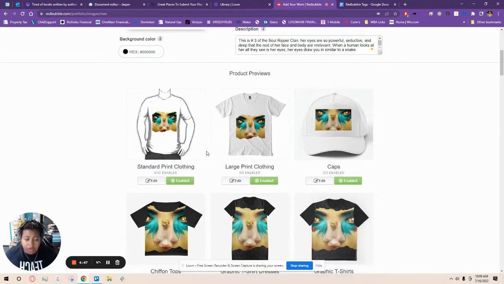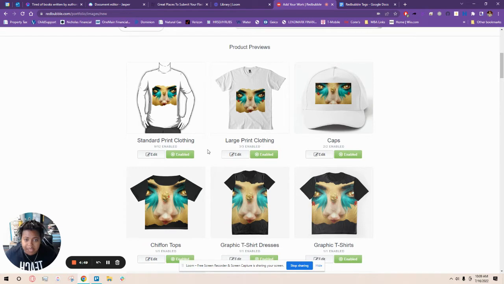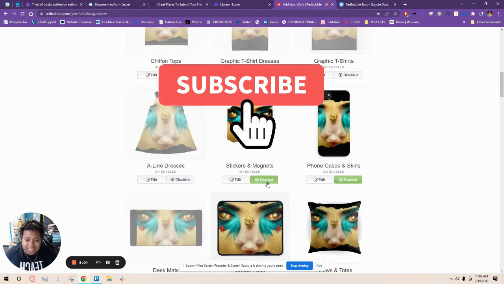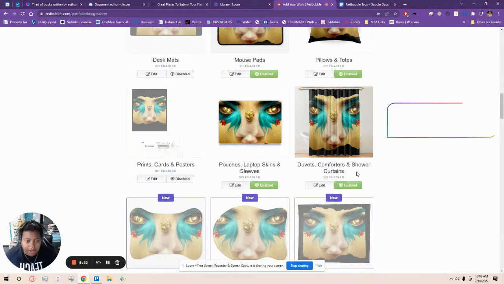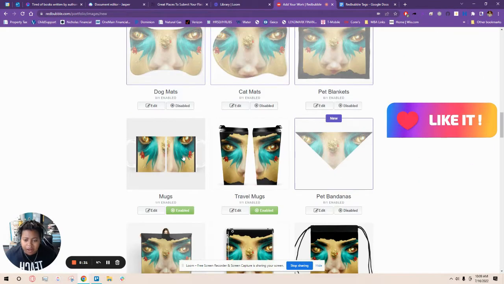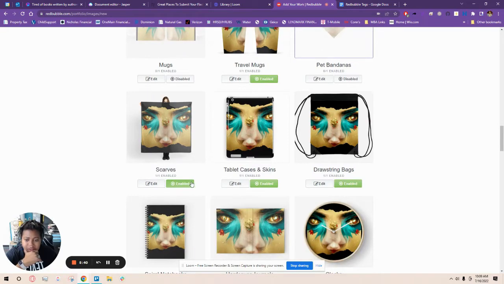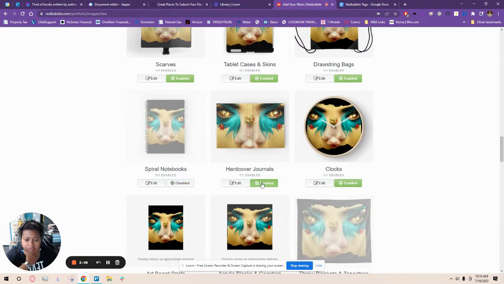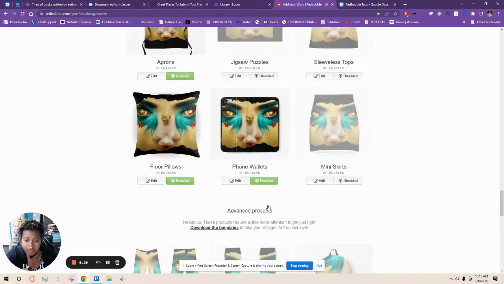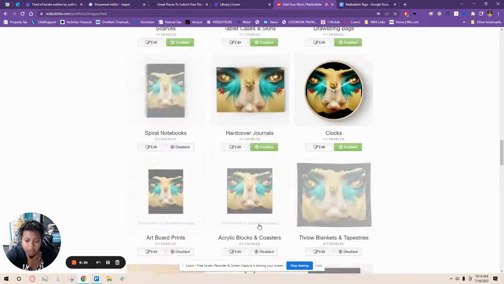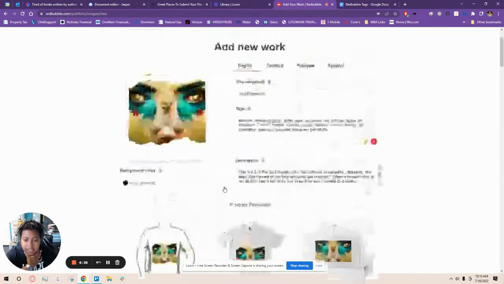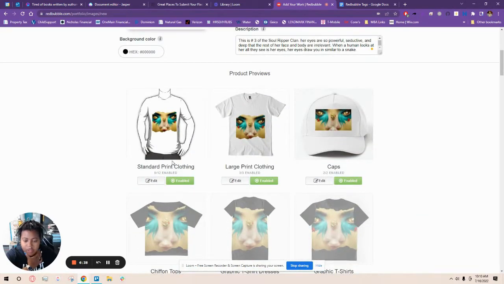We're going to just quickly scroll through these products to see if there's anything that doesn't make sense so that we can disable them right now. And so we're going to go back up. That's the end of the road right there for products. So we're going to scroll back up and see if there's anything that we need to change in any way.